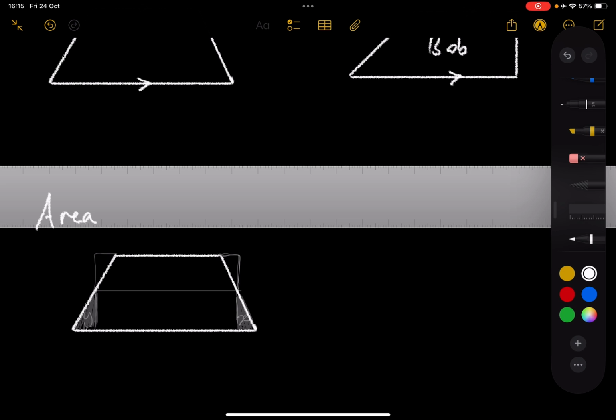So then I would have a rectangle, and the area of that is much easier to get. But how do we get this distance here? We can't, not from this, because there are no actual measurements on this. So what we're going to do is figure out how to get this distance at the top, because that's the crucial one that we actually need.